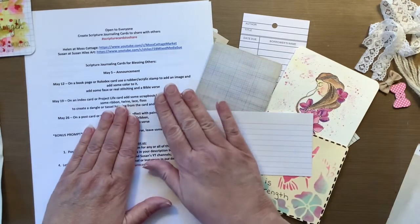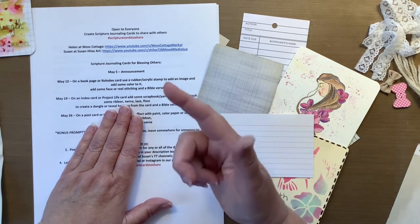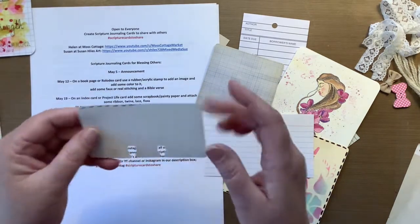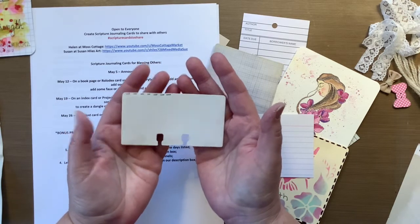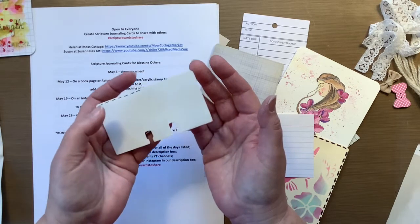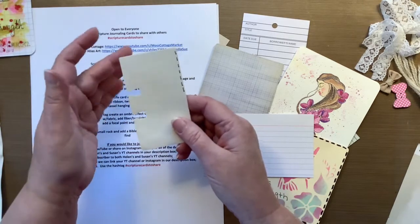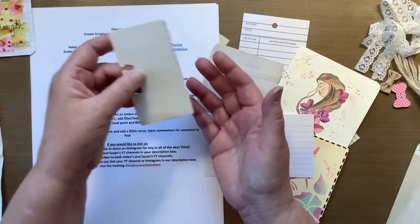So remember, these prompts are just prompts. They're there to help guide you. You can use all of them, some of them, or none of them. It's totally up to you. The goal of this is for us to walk away with different cards in our hands that we can leave places. Like what I always used to do was, in the diner that we would go to after church, when we would pay, either with the tip, leaving it on the table, you would leave a card. We used to call them tracts, or put it with where you're paying, that kind of thing.